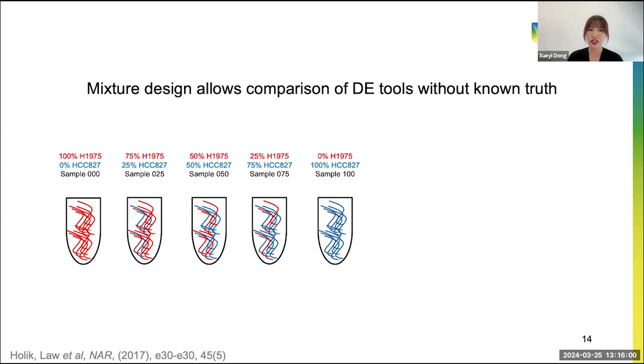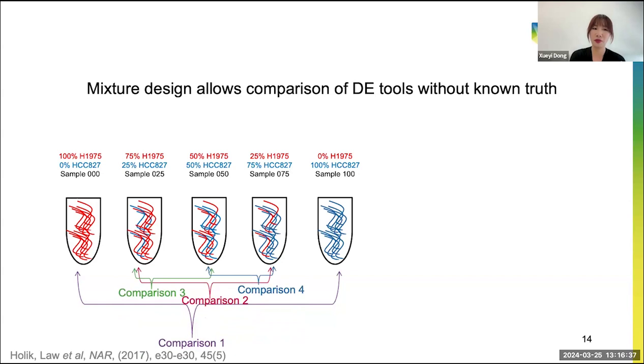And other than the sequence spike-in, another way we introduce ground truth is using a mixture design. The idea comes from a previous study on bulk short-read RNA-seq, where we choose 2 different cell lines, and the cell line samples were mixed in different proportions as shown here. A characteristic of the design is that we can have different comparisons of the samples. For example, we can compare the pure cell line samples, and also make comparisons between the in-between mixtures.